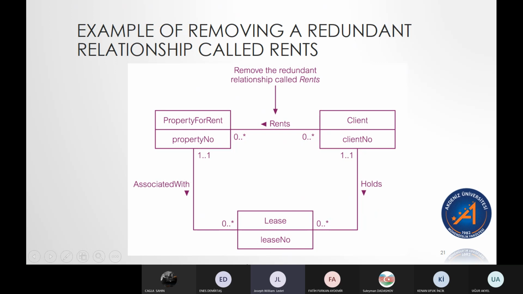A lease is associated with a property for rent. Because both of these represent the same thing, we don't need both of them. So we can remove it.